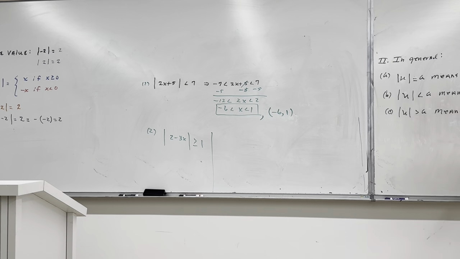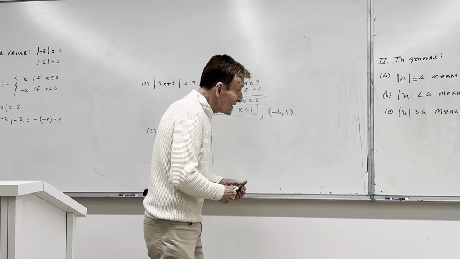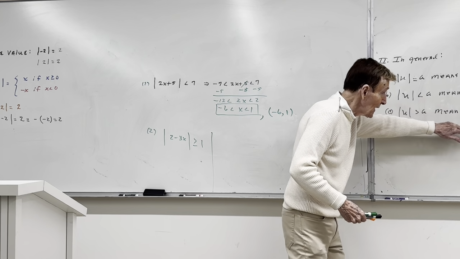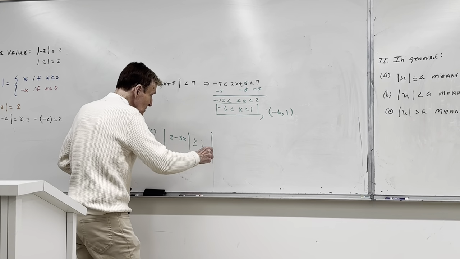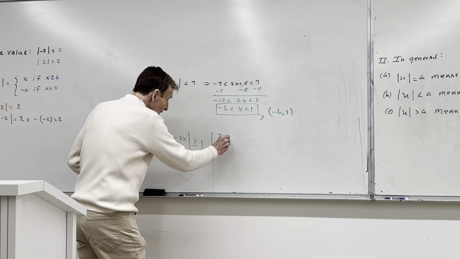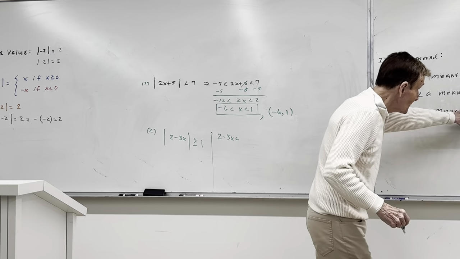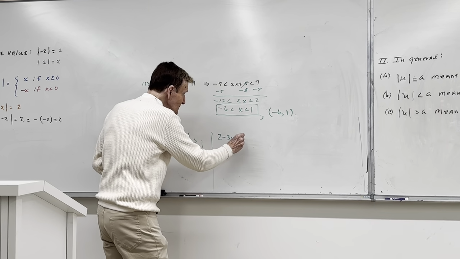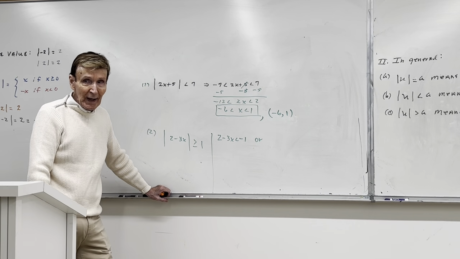Can anyone suggest to me in the green down here what this part would look like? When I say U is less than negative A, U's inside here. Inside, in my case, is 2 minus 3x. I'll help you out here. Less than negative A, in this case negative 1. Do we agree with that?